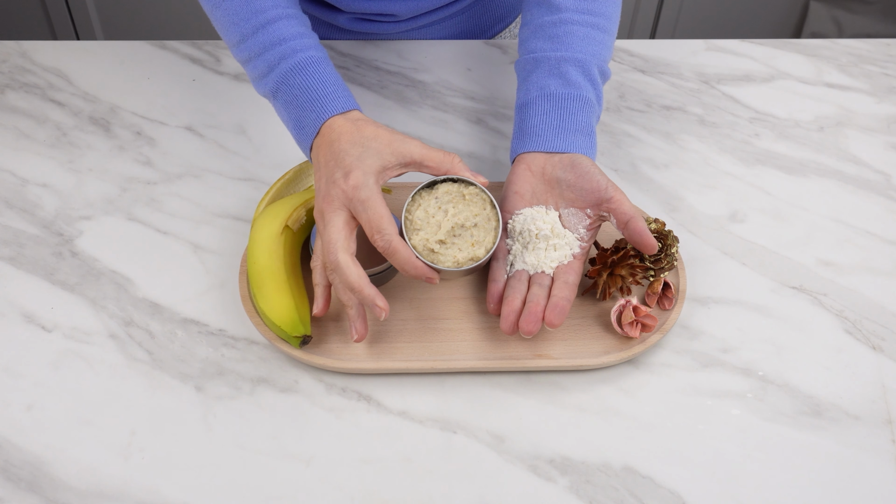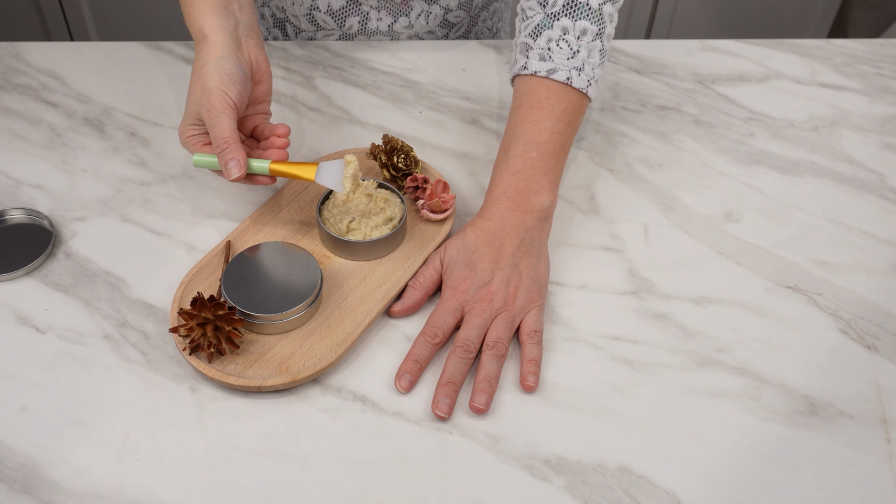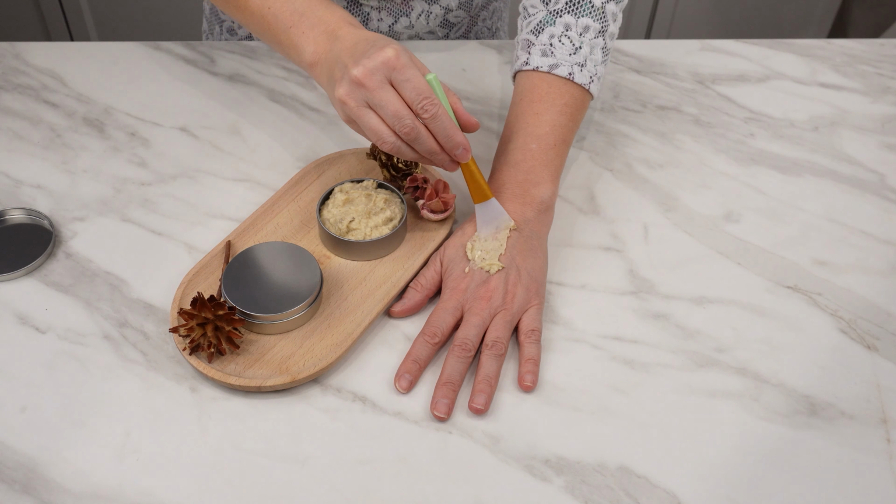Anti-aging mask that will surprise you. It tones and eliminates wrinkles. Your skin becomes silky smooth because of it. This mask is extremely effective.